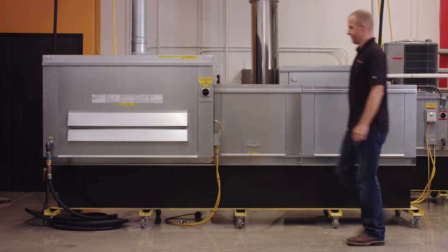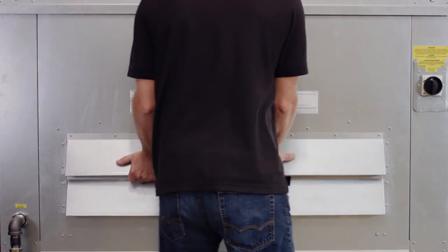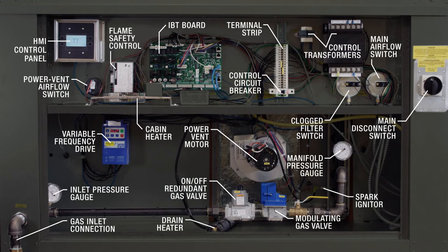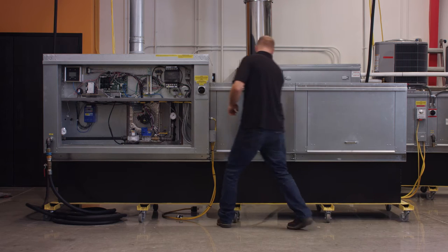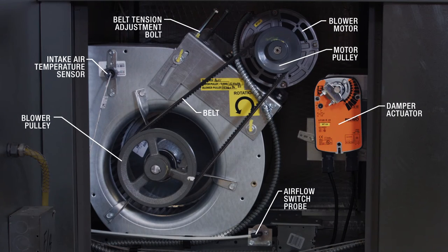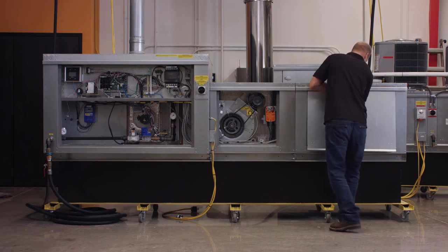This demonstration features the size 1 IBT with mixing box. Your model may have variances in some components and the number of modules, depending on your configuration. Before startup, it's important to review the operation and installation manual, as well as the wiring schematics, to familiarize yourself with the components and general layout of the IBT.